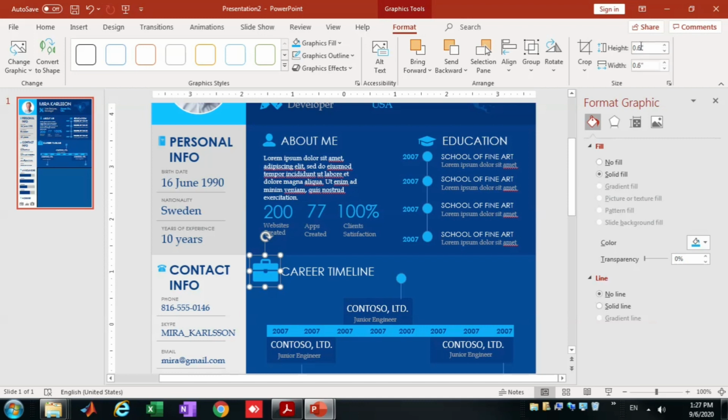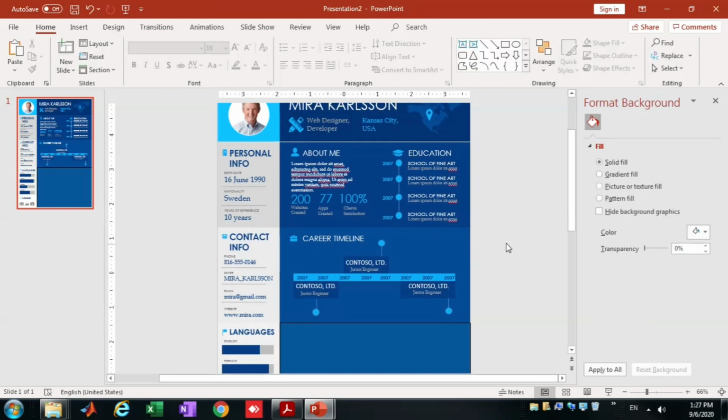Also, now when you're dealing with icons, make sure all the sizes are same. So for example, for about me, education, and for the career timeline, make sure that all the fonts are same. In this case, I kept 0.25 for all of them. Now we are going to head toward the last part, which is the most important part, and you can also see how I can make the different circles and represent them more effectively.